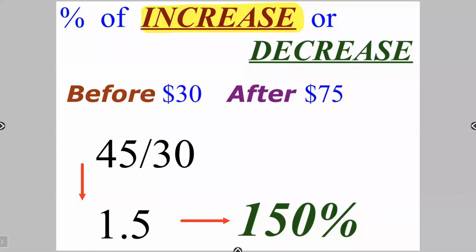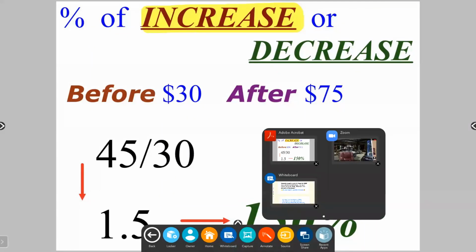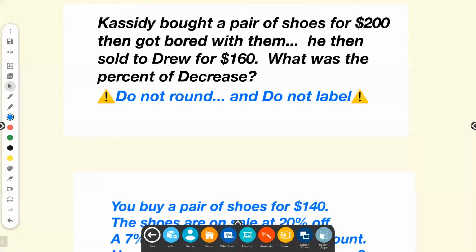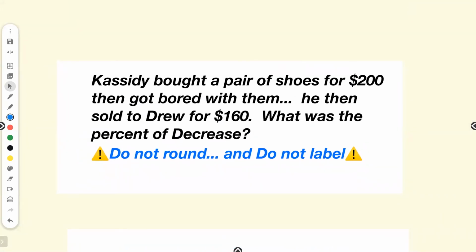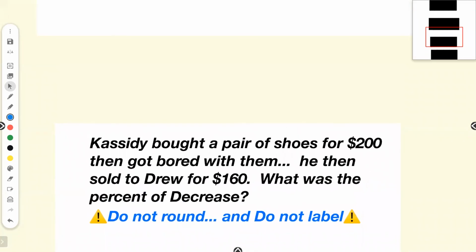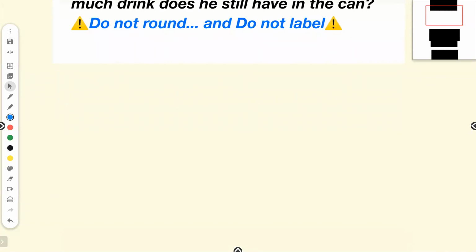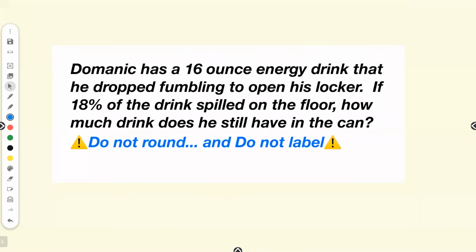Okay. So now, some other applications and some other things that you could see from time to time when we talk about percents. So look at this example right here, and this one right here, I have just a few just to show you how they come into play. So this first one right here, we got Cassidy buying the pair of shoes. Let's go down to this one. Let's scroll up. Dominic, I like this one best because this one, I haven't done this one exactly for you, so I want to make sure that we're all on the same page.